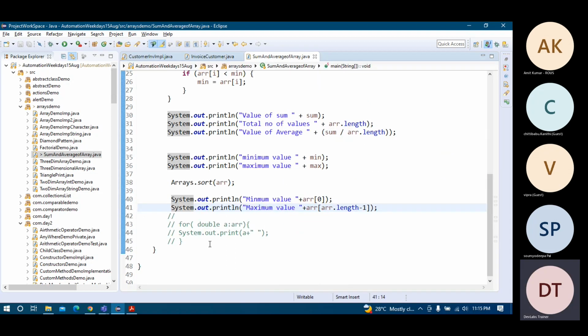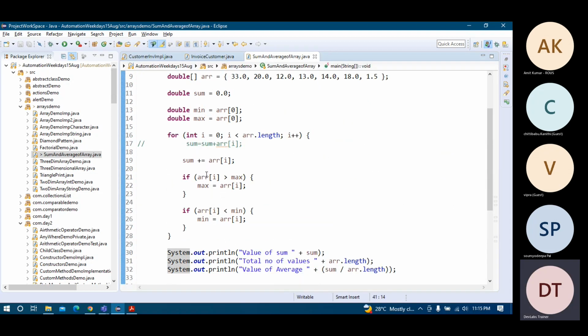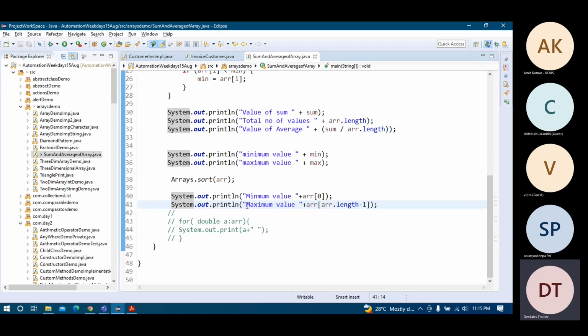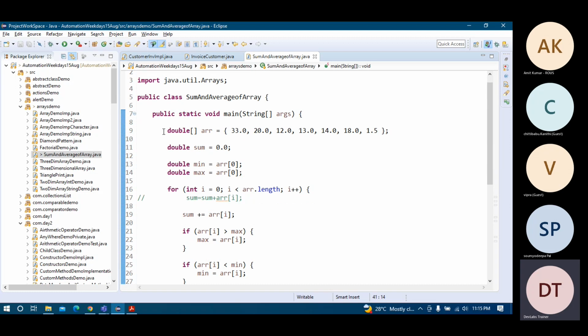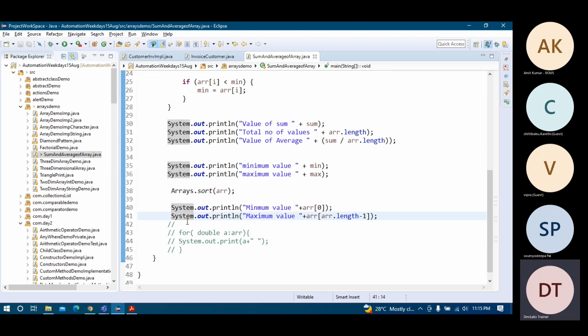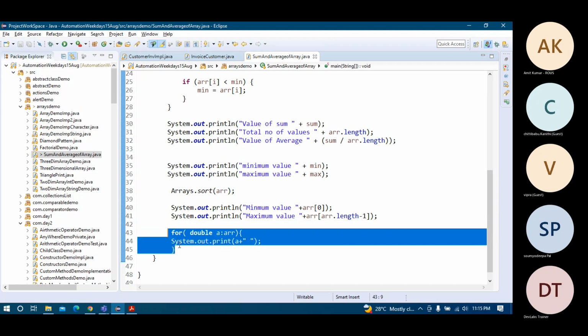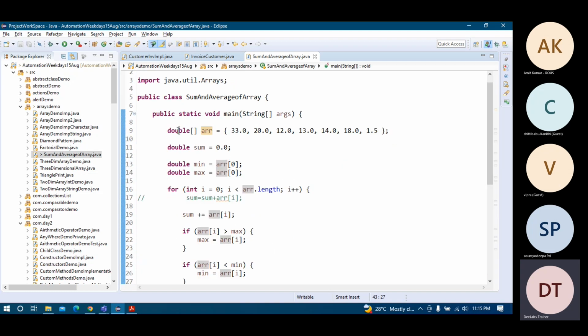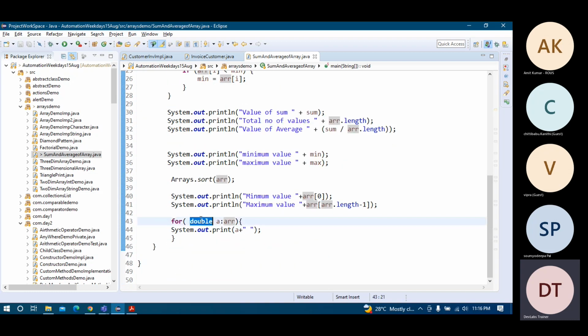This way also we have seen, and this is just index based printing we are doing. Suppose you have to print the entire array. There are multiple ways, index based or advanced for loop, that you already know, so no need to discuss, but I'll show you a small demo. I'm using the array name, and the data type of the array is double, so I'm putting double here.